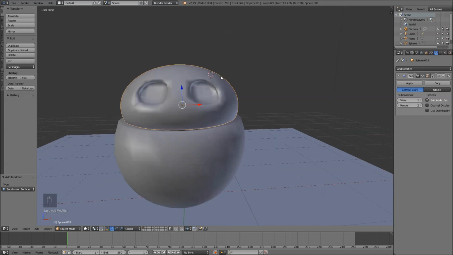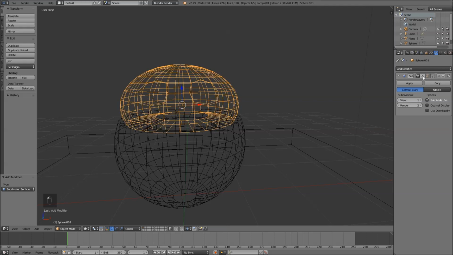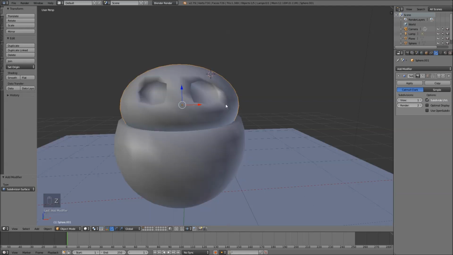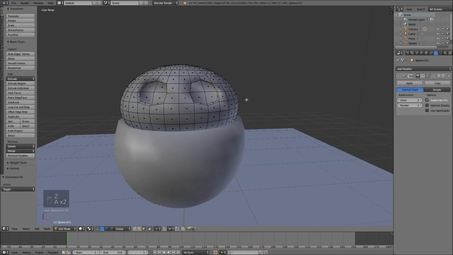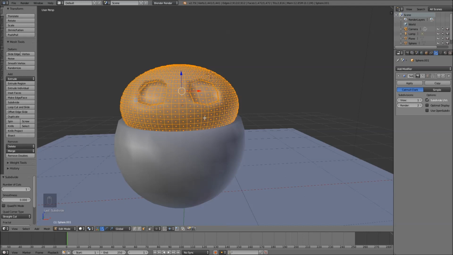And the way it does this, if we hit the Z key to go into wireframe, if I hit the eye icon to make it visible or not visible, you can see that it basically subdivides our mesh. So what it does is, if I hit tab to go into edit mode, A to select everything, and W subdivide like I had done before in the plane, basically subdivides it and adds more geometry and smooths it at the same time.